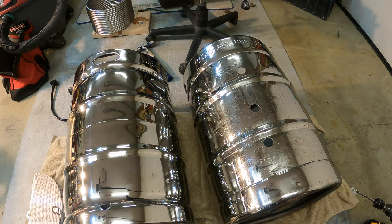So I'm going to get the other keg cut up now so that everything is on the same page. And then I will show you how I have my bottom drain set up, and I guess we will move on to welding some fittings into place.